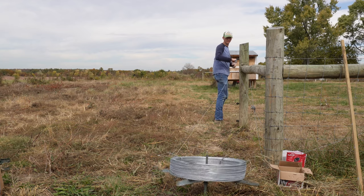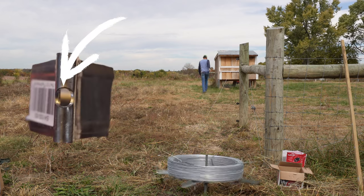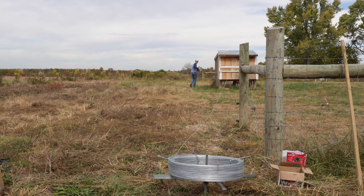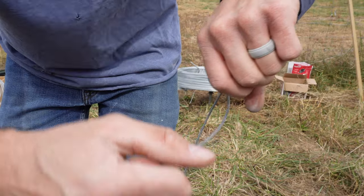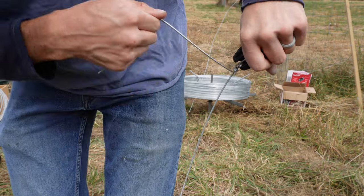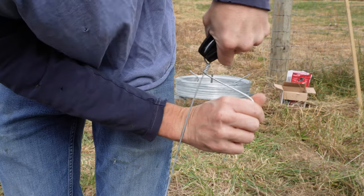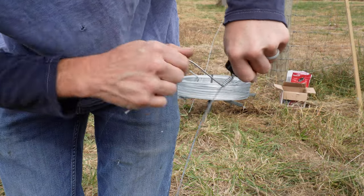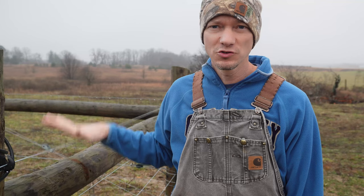Once I get all of the initial prep work done, I pull the top wire. I thread the wire through an inline strainer — a decent quality strainer will have a hole at the end that lets you thread the wire straight through without cutting it, which ultimately makes the fence stronger. The spinning jenny turns as I pull the wire, and this is one area where high tensile runs circles around barbed wire because I can pull this wire through almost any obstacle with virtually no resistance. Once I reach the end of the pull, I tie an end insulator to a post using a short piece of wire, then tie the wire to the insulator — thread it through, bend a kind of handle on the end, and wrap it seven or eight times around itself. I don't use fancy knots because you shouldn't be putting so much strain on your fence that you're pulling your tie-offs apart.